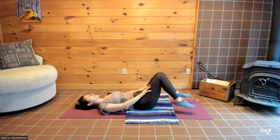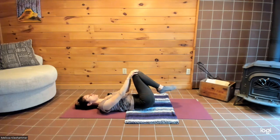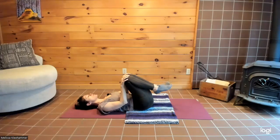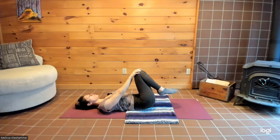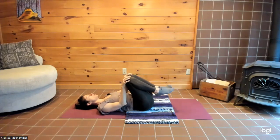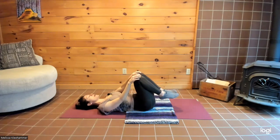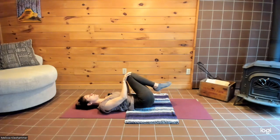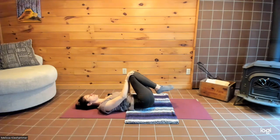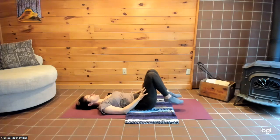And then we'll just do a little counter position for the sacrum here. Bring your hands onto your knees, feet off the floor, and just draw your knees in very little circles. So just moving your sacrum. You're moving your knees in a circle, which allows that sacrum to move as well, or you're getting a massage around it. Go the other way. And then feet to the floor.